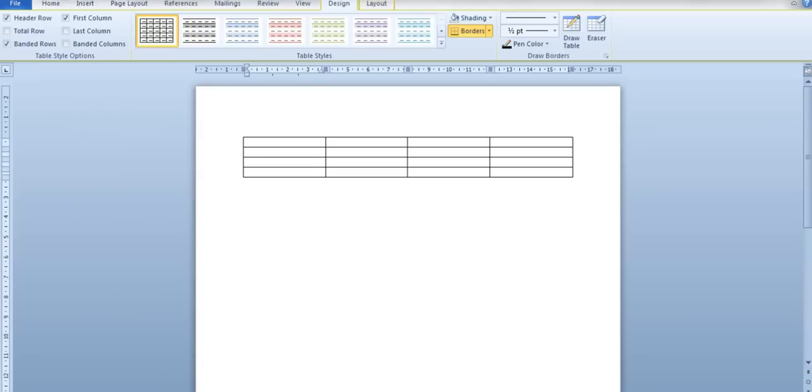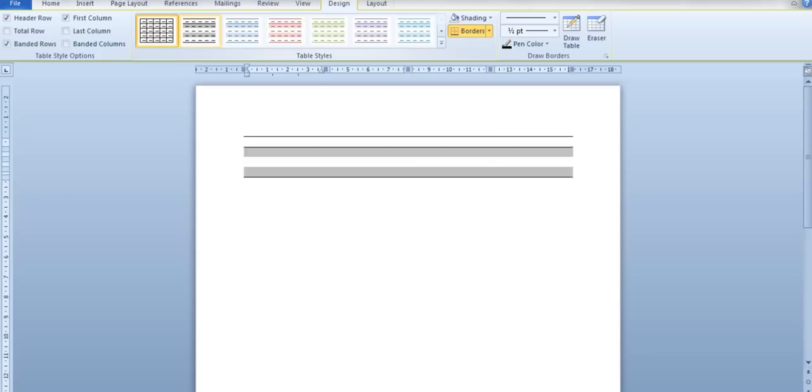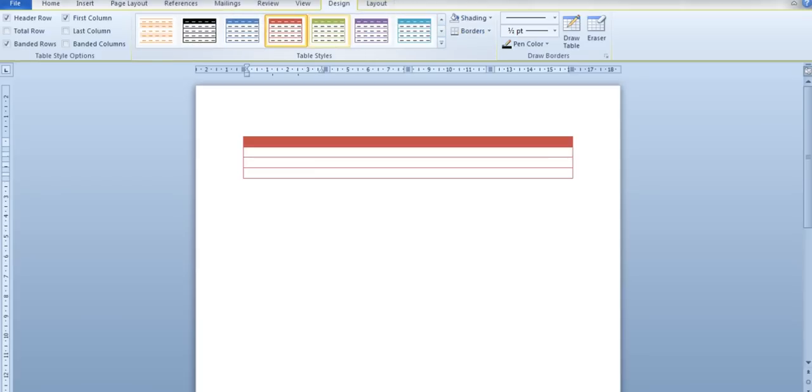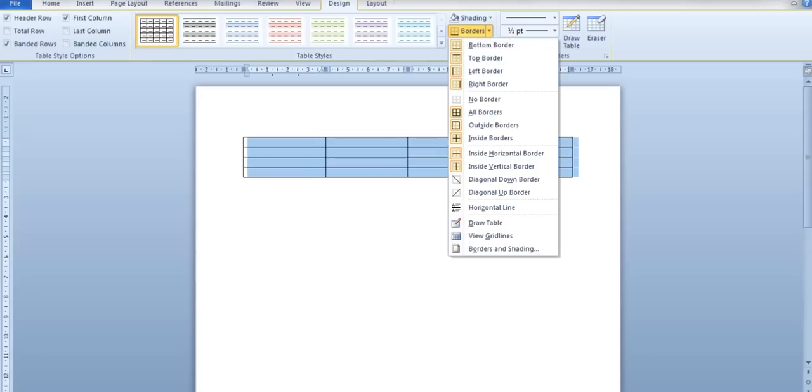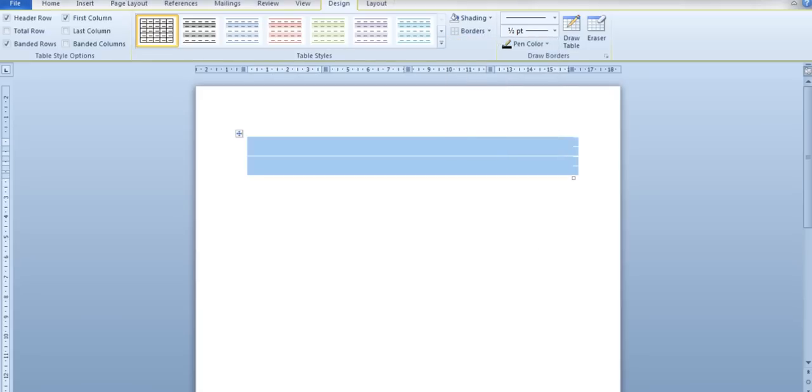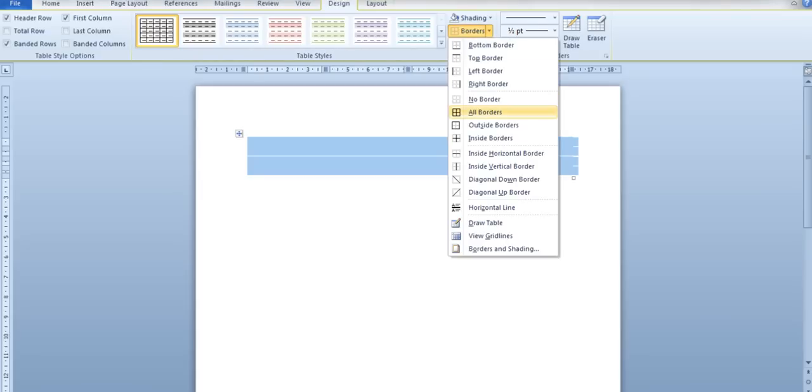Now you'll see within the ribbon this has appeared, this Table Tools. So you've got Design and you've got Layout. The Design will give you these table styles and you can color it any way you want, or you can just use the ones that Microsoft have provided for you. You've got the shading options here and also the borders here. So if you wanted to get rid of all the borders, you just select the table, click on the borders down arrow and say No Border. But for the purpose of this we'll keep them at the moment.